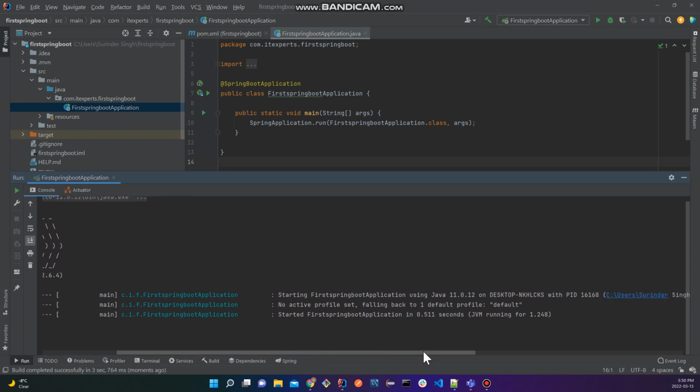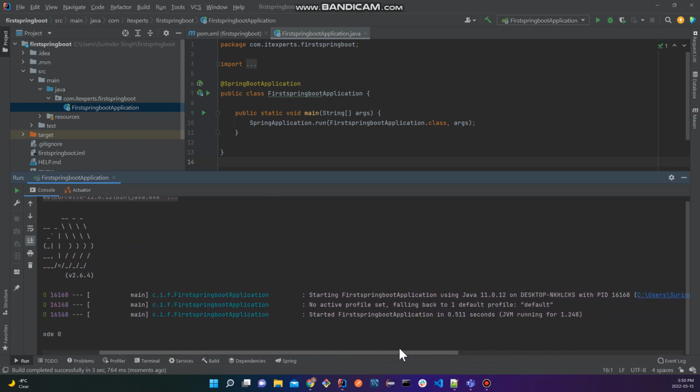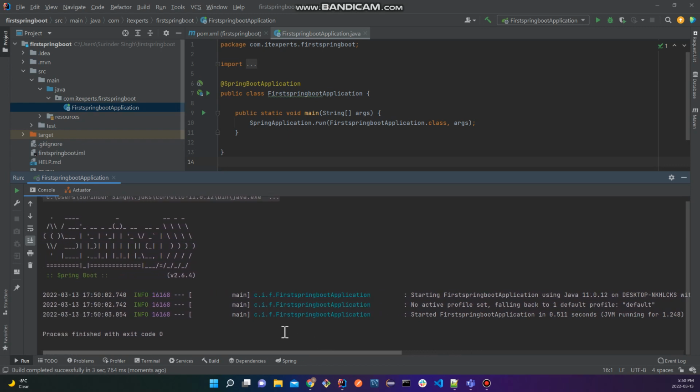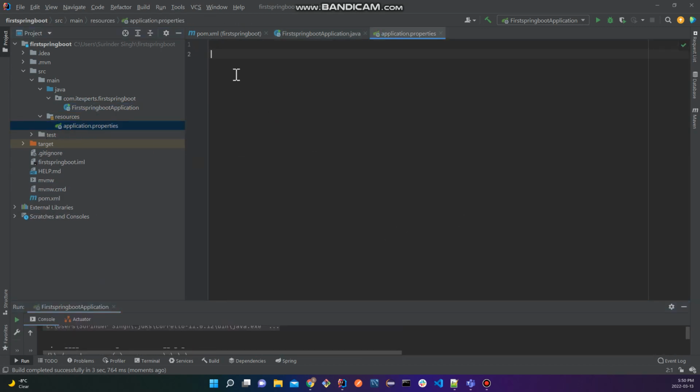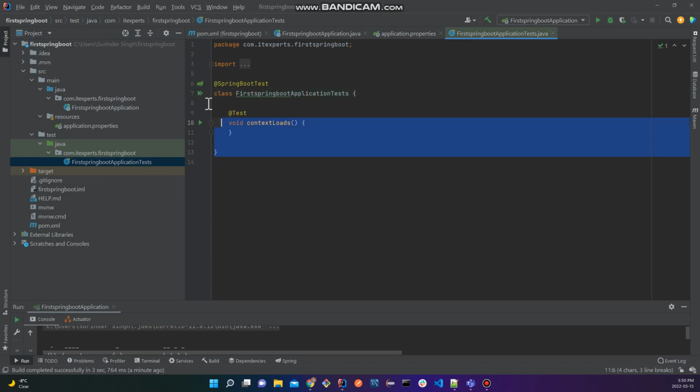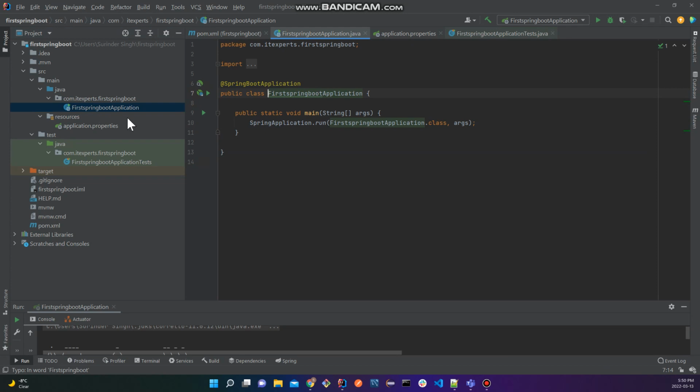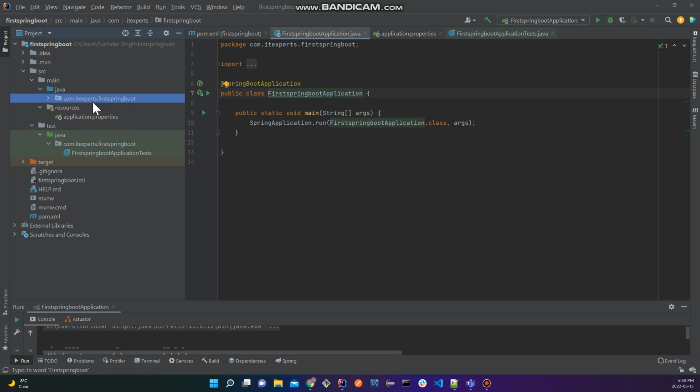So it says no active port, but that's not the issue here right now because the port is already occupied with another application. But yeah, this way you can run the Spring Boot project. And you see the resources section. It has all the properties, so you can add your properties like the database configuration, or any other file configuration, over here. Then you can see here the test. You can add your test classes, or your test cases for all the methods or all the functionality you're going to add on this package. So this way you can create a simple or basic Spring Boot project.